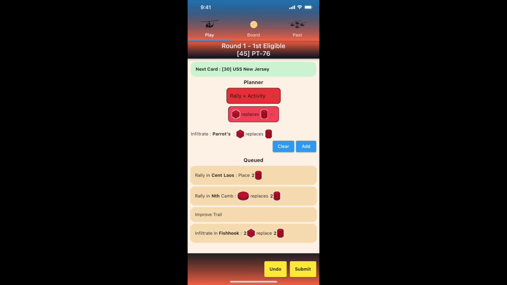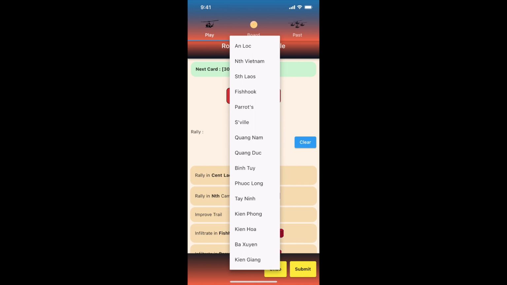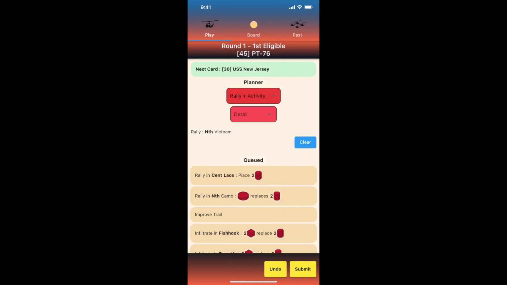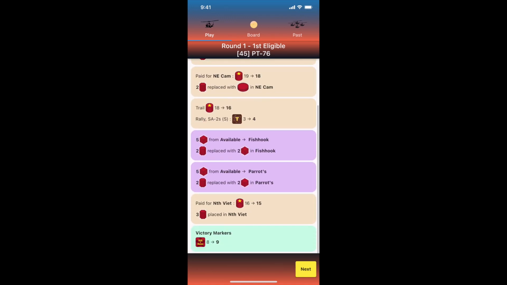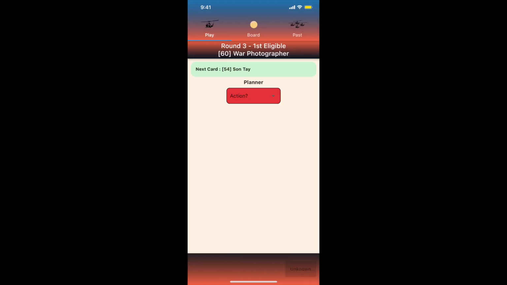We have the choice of making our move first in the board and then recording it in the app. Alternatively, we could use the app and be guided as we consider our options and finalize our move. Then we submit and update the board as per the app display, just like we do with the bot moves. So that's an overview of the first of the 4 input screens.